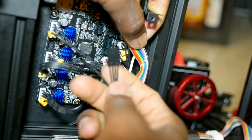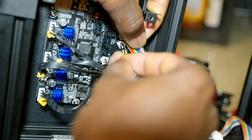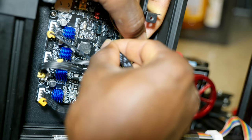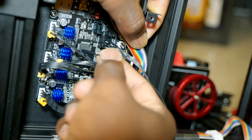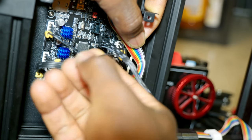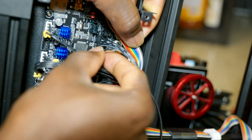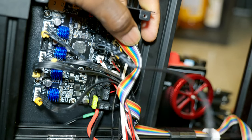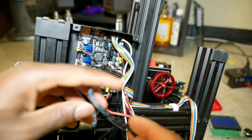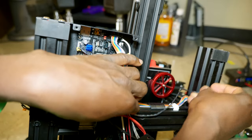So this is gonna go this way with the split cable going to the reset button. This is right here, and then the remaining split cable is gonna go to the last pin, which is the reset pin. Right, that's good. Then we're gonna run the wire to the display just around here.